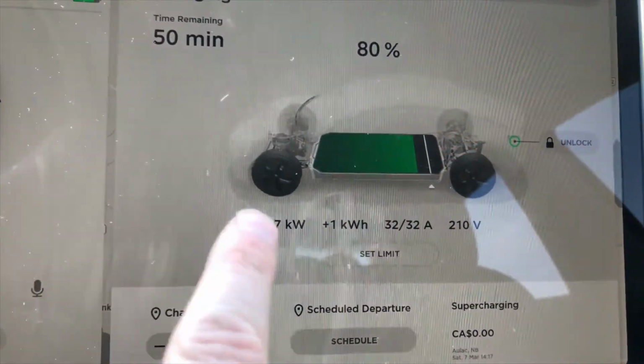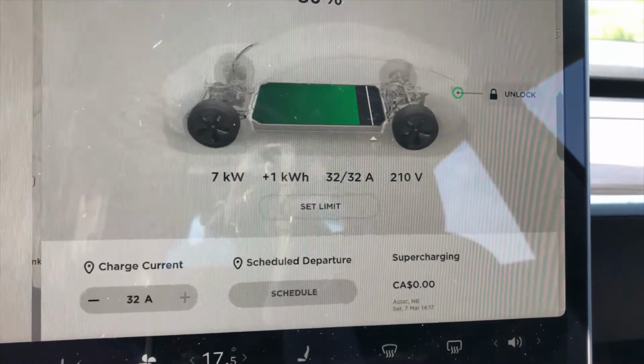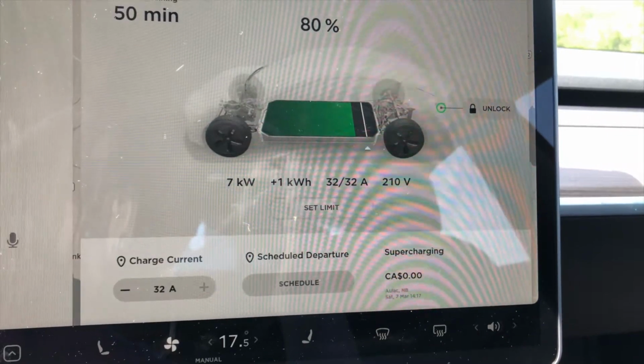So the one caveat with this charger is that it's very popular. There are several members of the faculty here and staff at UPEI that own electric vehicles, and they're plugging in. And because it's free and has 24-hour access, anybody can come. So I got lucky today. Nobody here. Whether that's because it's a Sunday or because the school year is over now and we're into the summertime, I don't know. But the charger was available, so I plugged it in. This juice box charger gives us 7 kilowatts at a full 32 amps, is what this car can take. So it's a little bit quicker than the other level 2s that we've seen around town, and it's free.